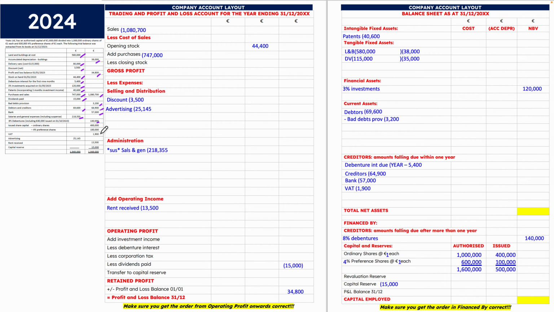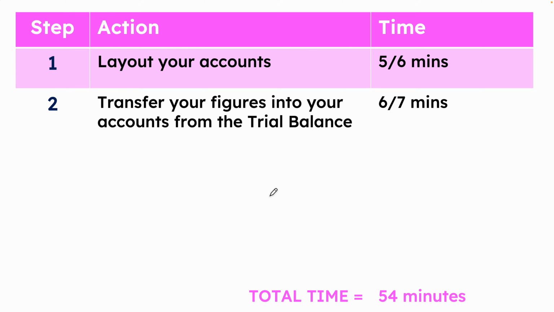So you just have to go back and check, number 1, that you've put all of them in, and number 2, that you've put them all in correctly. And when you're checking them again, you can ask, did I put them in the right place? Like if you put advertising into administration expenses, you would be incorrect, because advertising has got to do with selling. If you put rent received into admin, you'd be wrong. So it's at this point that we can check that we've done the right thing as well. So that is step 2 done.